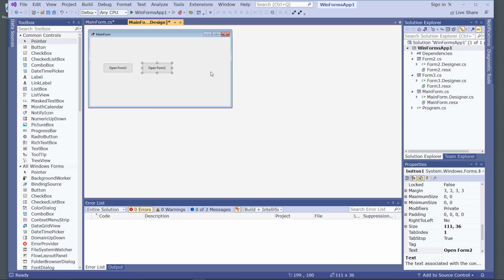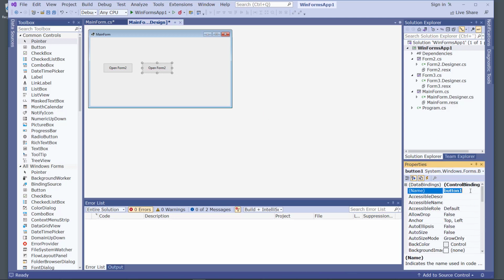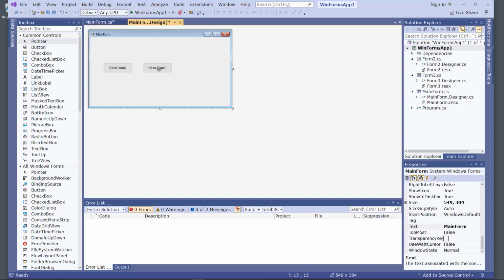So I just start by copying it. I change the name, button open form3, like this. And then I can also change the text, open form3, like this. And now I just double click in order to create the event.